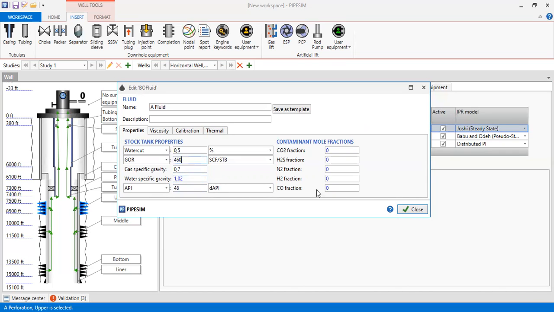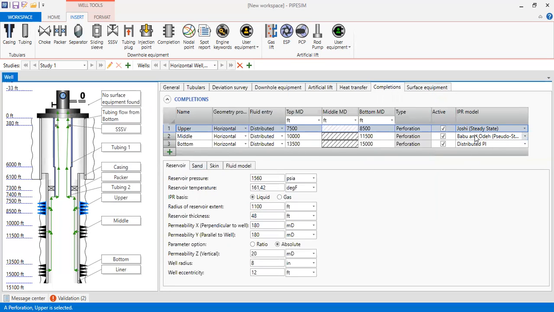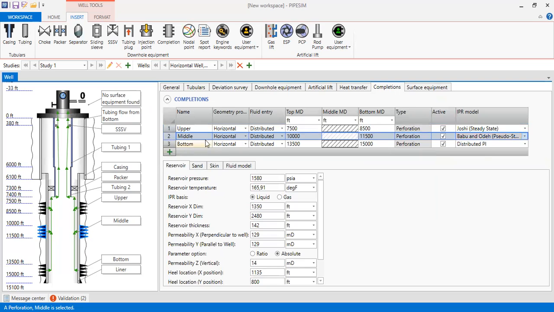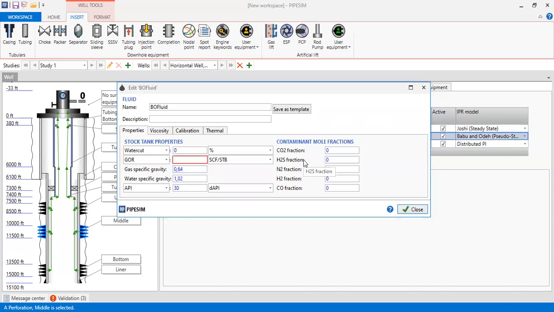All right. This is for the first layer PVT, and for the second one, for the middle zone, we add another PVT fluid model. We go to B fluid.